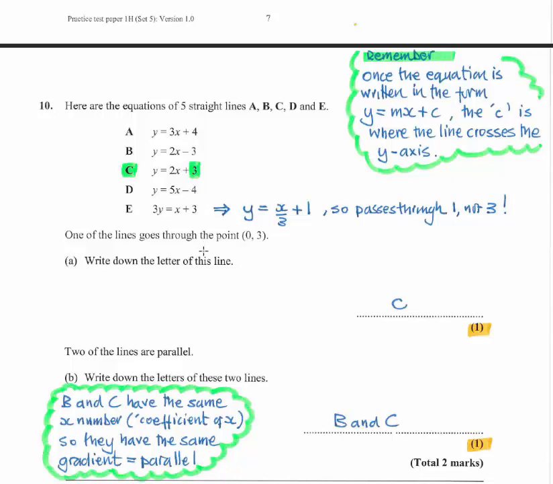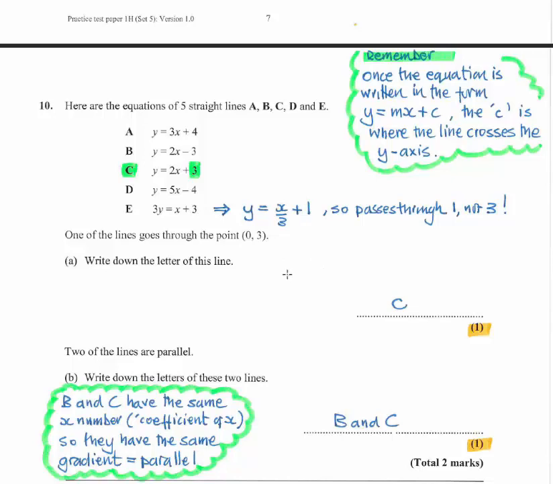Okay? Now, you might be tempted to say that this line crosses at 3, but it doesn't because it's not y equals. Before we can make a decision on where it crosses, we need to write it as y equals. So we divide everything by 3, and we get y equals x divided by 3 plus 1, because it was 3 divided by 3, which is 1. So we can see now that these lines, this one will cross at 4, this one at minus 3, this one at 3, this at minus 4, and this at 1, not at 3.